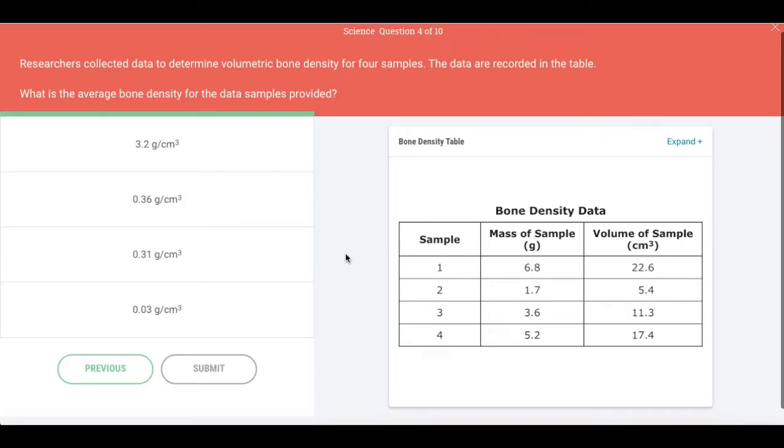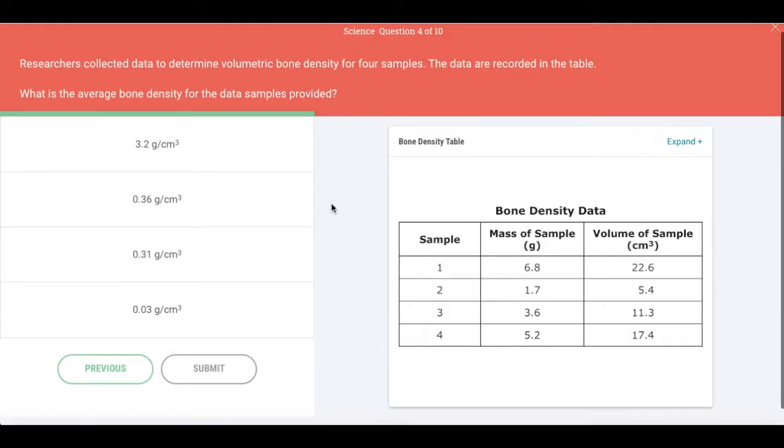Okay, so this is one of the few types of questions on GED Science that you do need to have some background information to get the question right. First of all, you have to understand how to calculate the average, and that's probably the most important thing to get this question right, but you also have to know how to find the density.